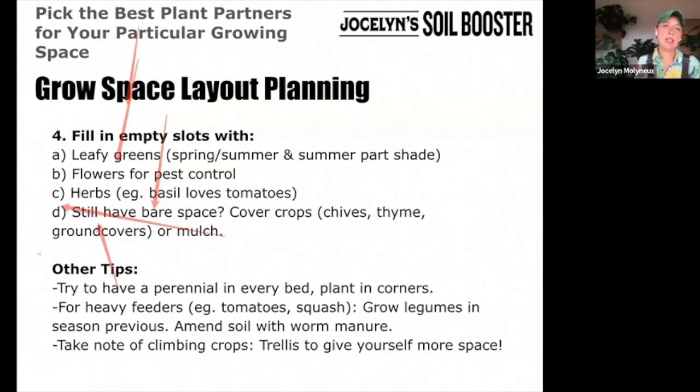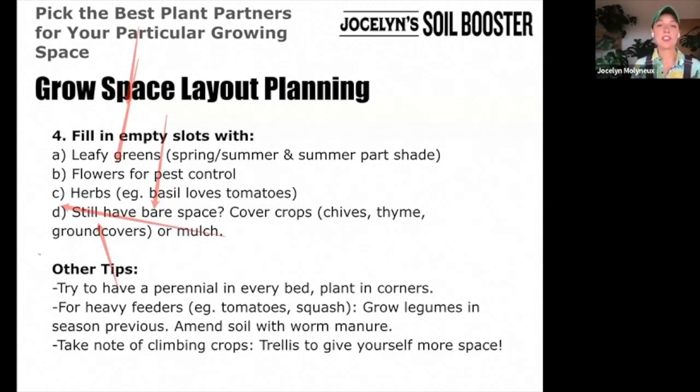At that point, I'm then looking at which herbs I want to use to fill in, and again, this is an example where you need to have done your research, but basil really loves being planted with tomatoes. It really helps. They work incredibly well together synergistically. So I'll always try and throw in some basil plants at the base of my tomatoes, and then be able to harvest that through the season. And then also be confident that they're not going to get too big or bushy, so as to interfere with that important airflow that the tomatoes need.